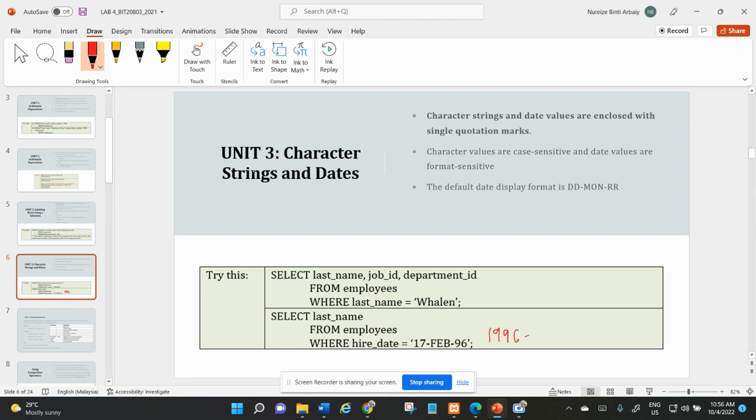Atau jadi 96. Dia depends pada database dalam tu. Ya, dia bergantung kepada apa yang kita dah setkan, format yang kita set untuk table tu sendiri. 2, 17. Okay. Kalau salah, dia tak jadi error tapi dia return 0. Jadi kurang tepat lah. Means that we cannot capture the exact value. Seems that we do not have the employees, tapi sebenarnya ada.